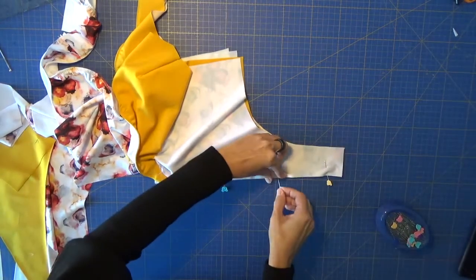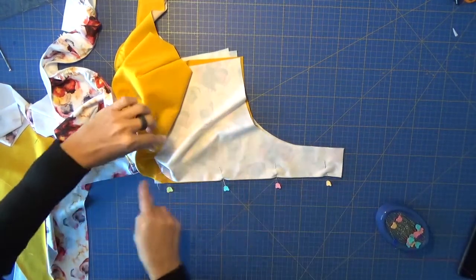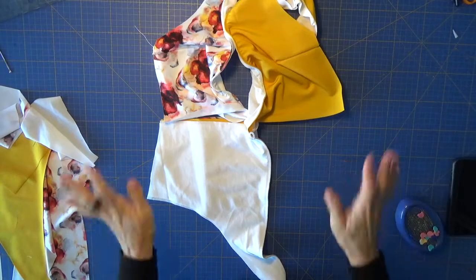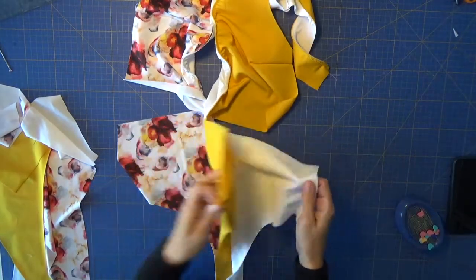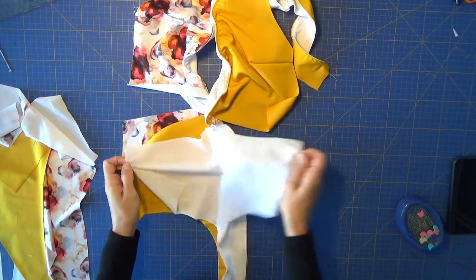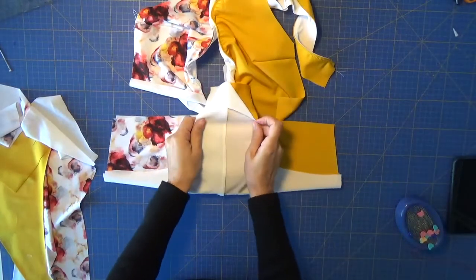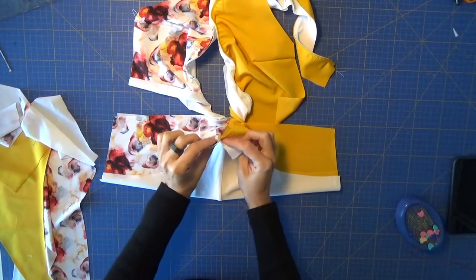Okay, so we just need to go to the overlock and without applying elastic, sew the entire area that we have just pinned. So let's sew over the four layers of fabric without elastic. So we have now sewn the center seam over the four layers, and when we open the fabrics like so, you'll see that our center seam is done, and on the lining side it's also done, and so they are all secure on the center.